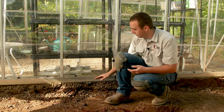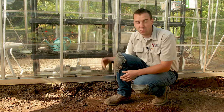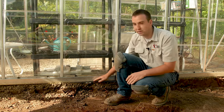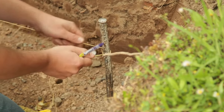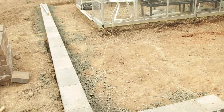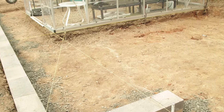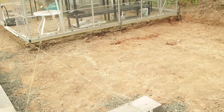If we've got it close now, all we have to do is put a string line level on it and then we can adjust this to perfectly level. You kind of want to do this before you make your square line, that way when you adjust the level after they're square, they don't push on each other — so it's just a little bit more efficiency there. In order to ensure that water drains away from our structure and we avoid damages, we put one inch of slope on this end of our project away from the structure and about five inches of slope away from the front of the structure. If you need any more information on how much slope you need to use in grading, we have a tutorial on our website called How to Set Grade.